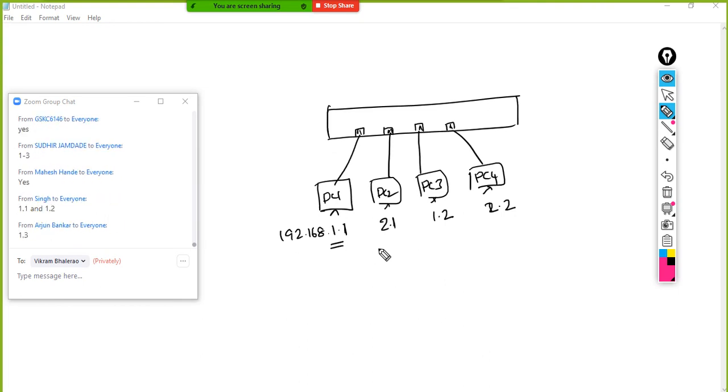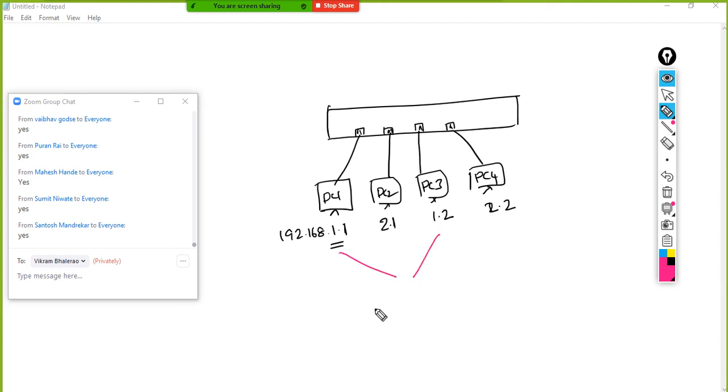Why? Because you went to the customer site and the customer told me, man, I want to keep these people in different networks. But first of all, are you able to keep different IP addresses on your devices? Can you assign? Say yes or no, everybody. You need to understand. You can assign it, guys. There is no problem. Now here, PC1 and PC3 both belong to the same network.